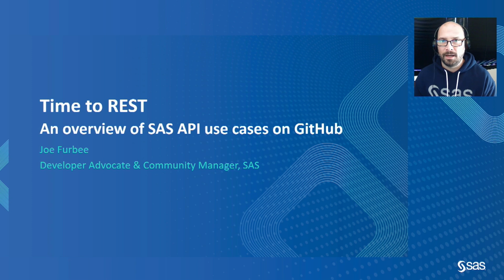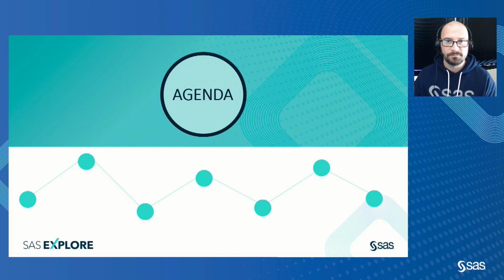And welcome to my talk today on time to rest. This is an overview of SAS API use cases on GitHub. What we're going to do is look at a project that we came up with here at SAS to better explain some of our APIs and how to use them. And we want to present to you today the results of that project.